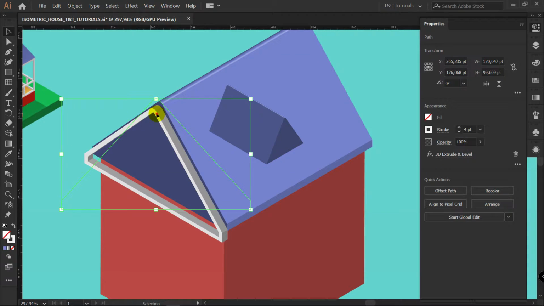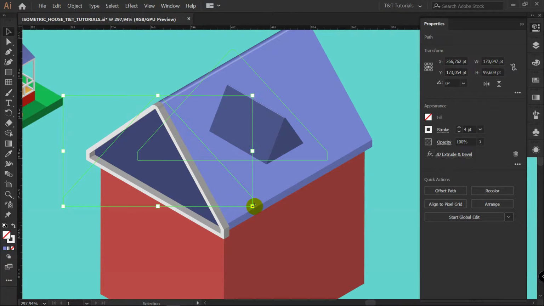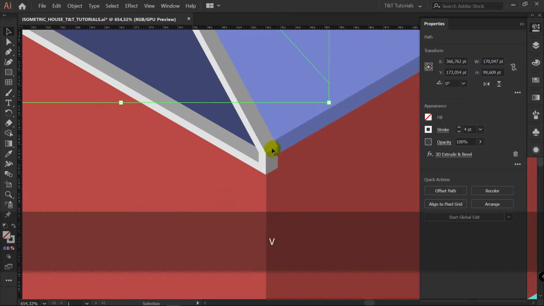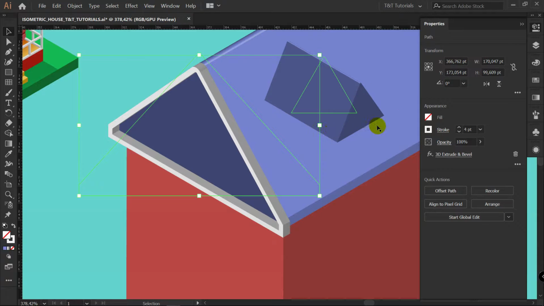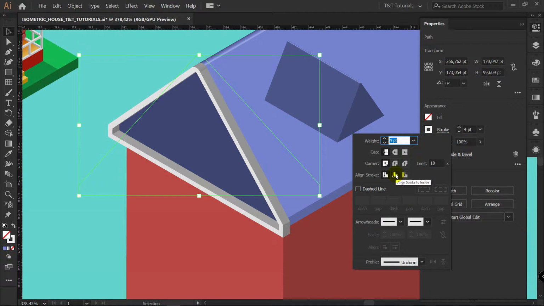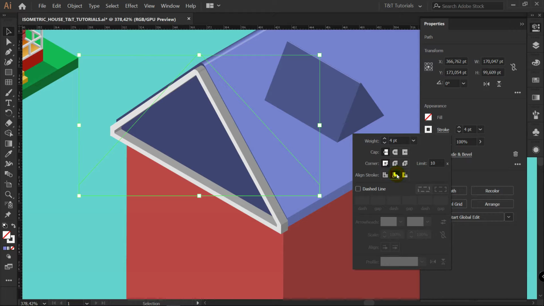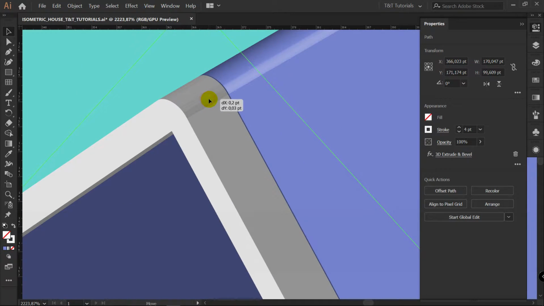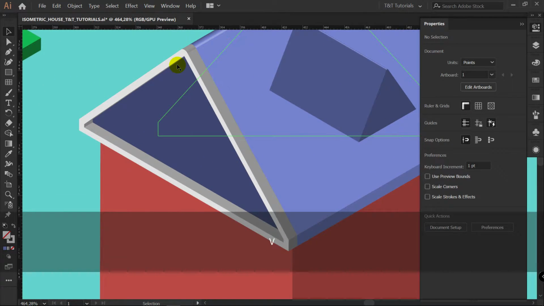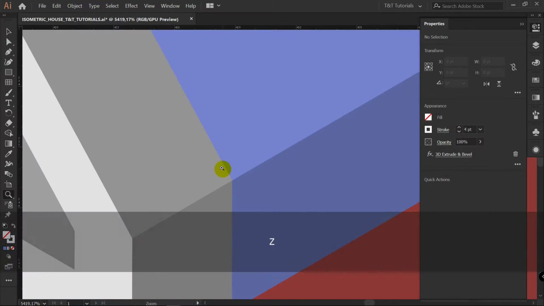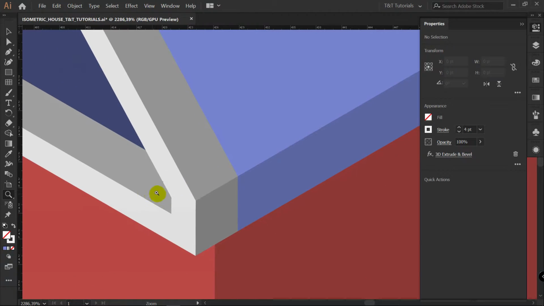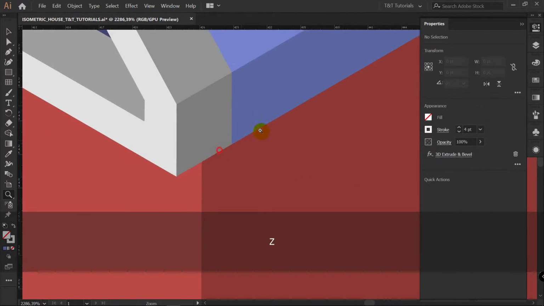Now let's move this object here, place it like so, and you see that this object is obviously bigger than roof. So let's click here on Stroke and select Align Stroke to Inside. Then just move this object like so. Later I will show you how to be more precise using grids, how to rotate them, make sure that you're creating everything correctly, and quickly use them to fix some problems. As you can see, we didn't use guides here, but we placed these objects very well.